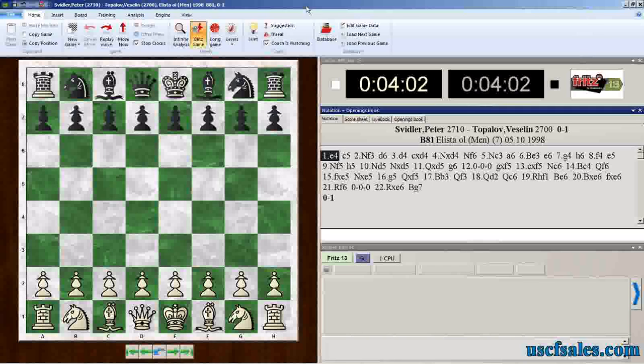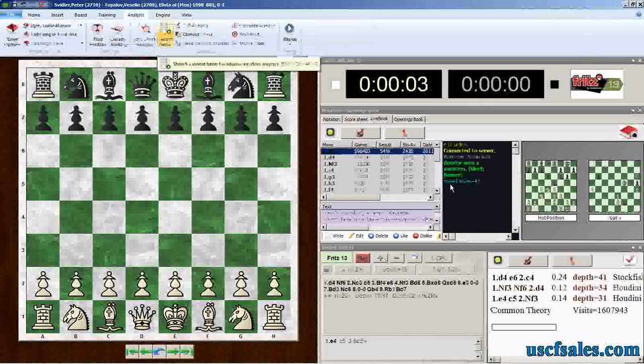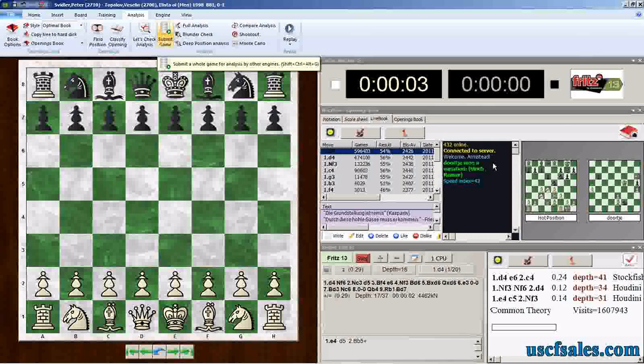Next thing you do then is you go up to, as we've seen before, the engine menu and click the Let's Check button, and when you do, of course, as you see here, I have the Live Book tab selected in the notation pane. When you connect, you're going to see a notation here showing that you have connected at that point. However, your next step, once you've connected to the Let's Check server, which we'll see here in a moment, once I've connected, we see how many people are online. It shows I'm connected to the server. It says welcome with my username.